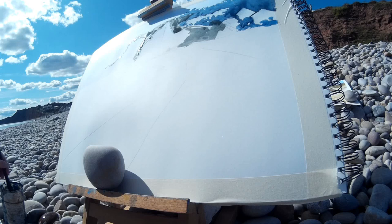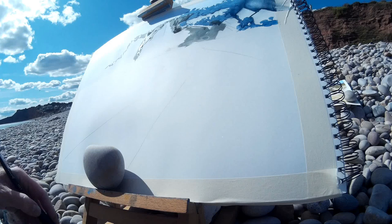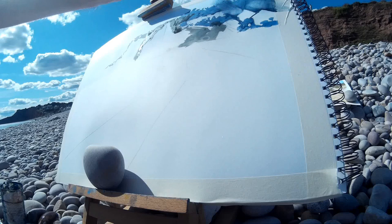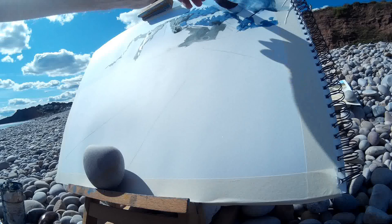My little water pot there is surrounded by a little barrier of pebbles to stop it falling over — keeps it nice and stable. I've just cleaned my brush. What I'm doing now is just lifting out some of that initial wash that I put down. This is going to help create the illusion of perhaps looking through some sea mist or some low cloud. I'm very much interested in capturing a range of textures in this painting.